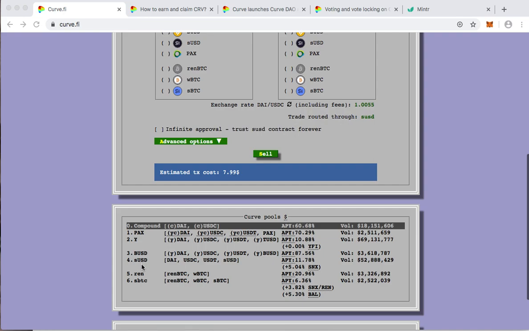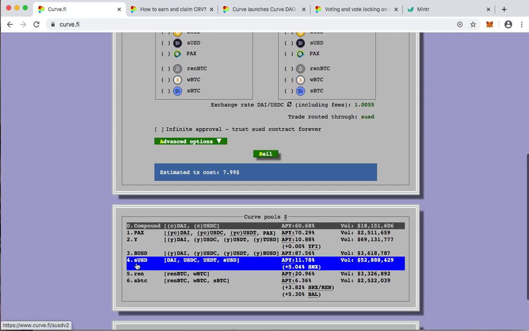So this is a couple of months before the CRV token actually launched. And before the CRV actually launched, LPs have been eligible to accrue CRV token for this launching event. So I knew that I was eligible to have tokens. I didn't know how I'd have access to them really. So I wanted to figure that out and what's the deal with that.